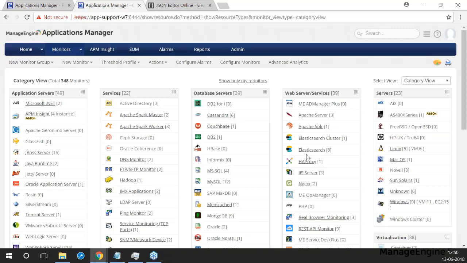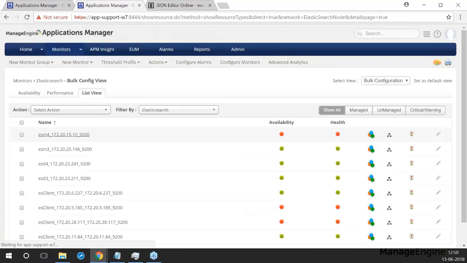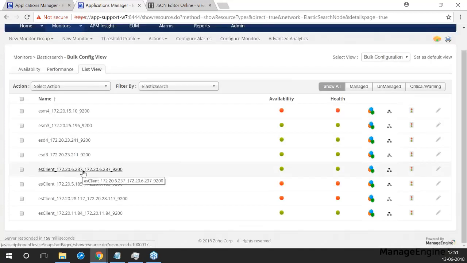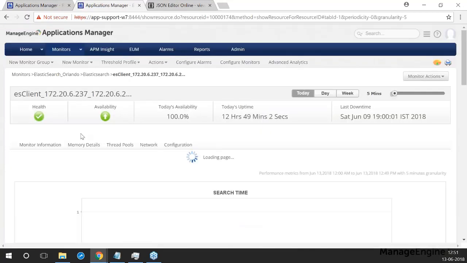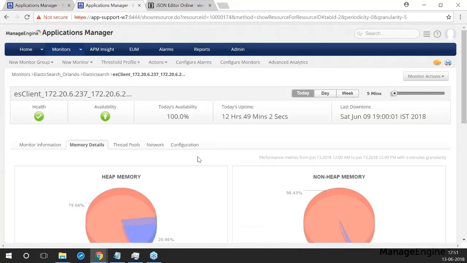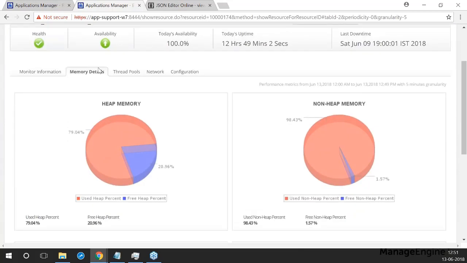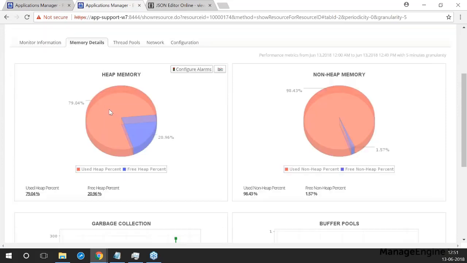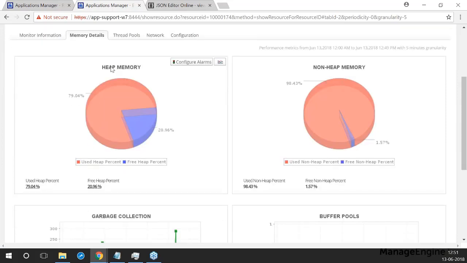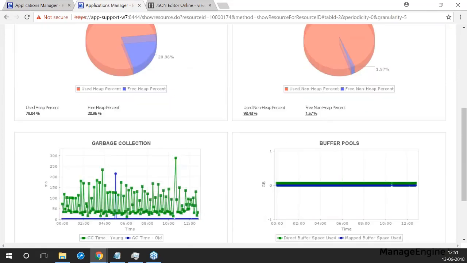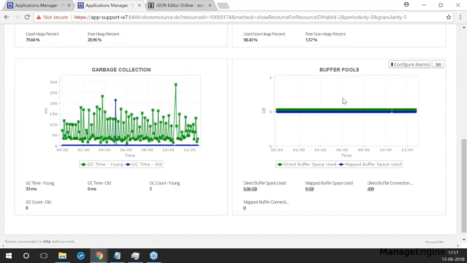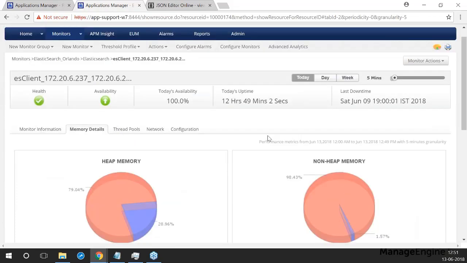Similarly, let us take another web server, perhaps Elasticsearch. Let us take a sample Elasticsearch monitor and see the details present within it. The memory details, as you can see on your screen, are present right here in the form of heap and non-heap memory, including the garbage collection and buffer pool details.